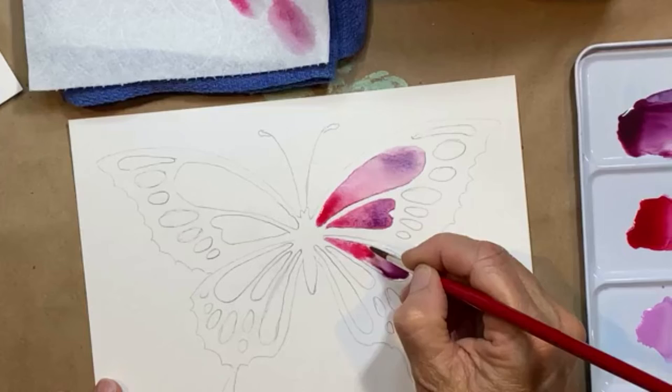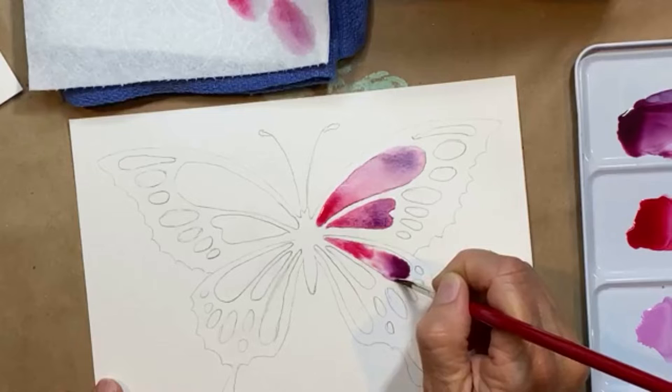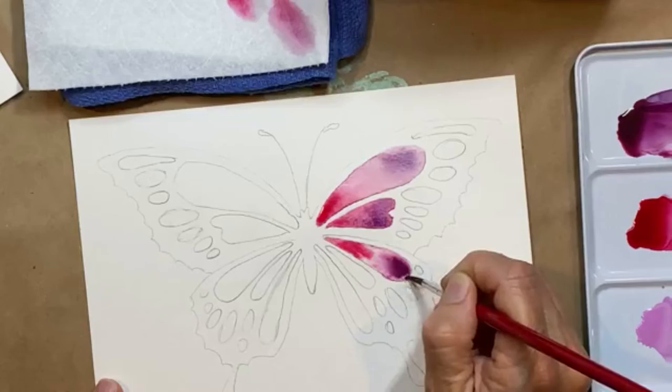You see me maybe moving my brush away from the paper every once in a while. What I'm doing is blotting some of this paint off onto a paper towel that I have right next to me here. And I like to pick it up and maybe tip and swirl my paper around. I want to show you something on this one in case you want to try something different just for kicks.